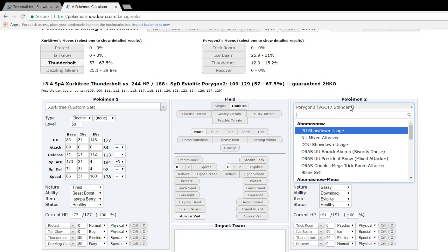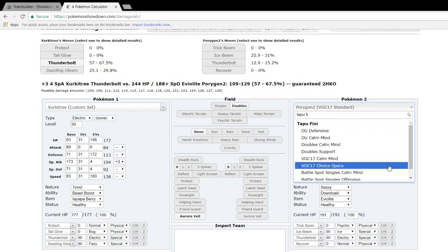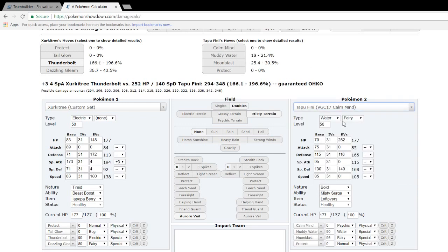So, just some typical calcs, or not typical calcs, but you just see the damage that it throws in. So we'll go into a Calm Mind Tapu Fini and put it up at +2. And we have a 99.4%. So if Hail's up, obviously this is holding Leftovers. So it depends if it's holding Leftovers or if it's holding the berry. If it's holding the berry, this will bring it down to its berry, but it'll still be a 2-hit KO. And this is with the Aurora Veil up, so we'll take it away.